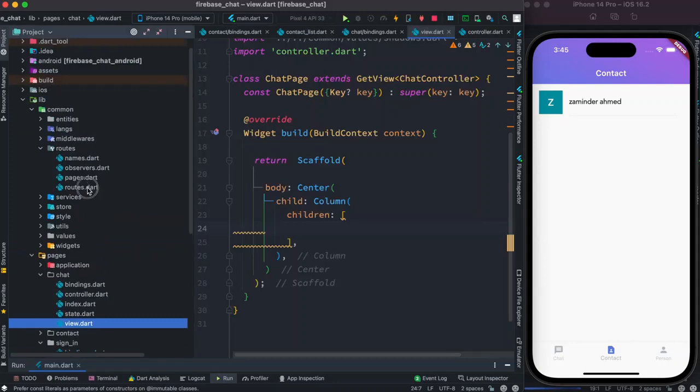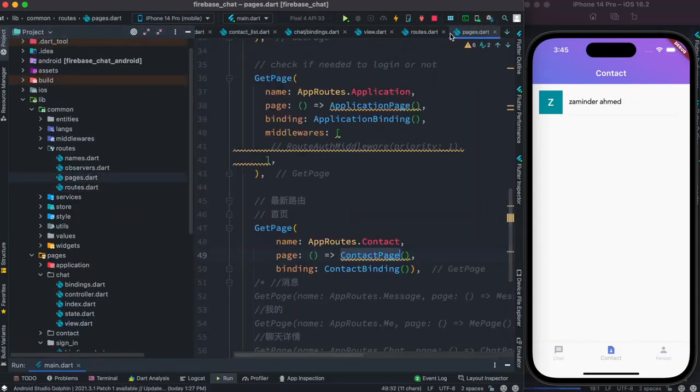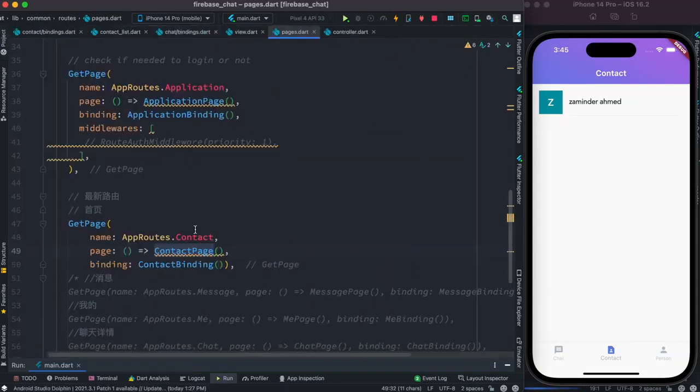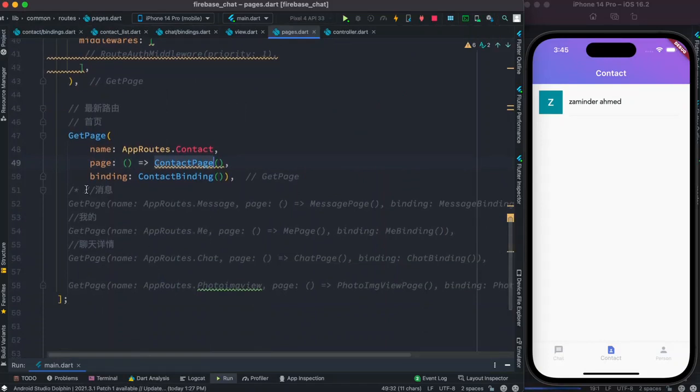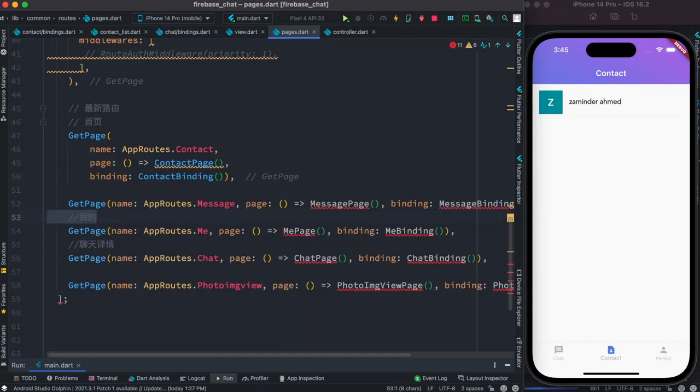Now we need to come to our routes over here, I guess pages, and inside this you'll see that, okay, I'm gonna remove this and this here. So we'll uncomment this.